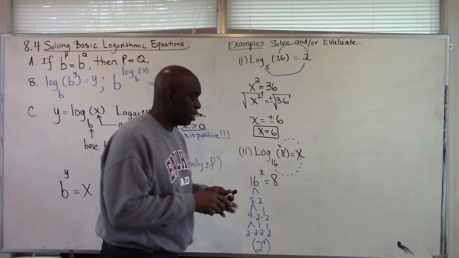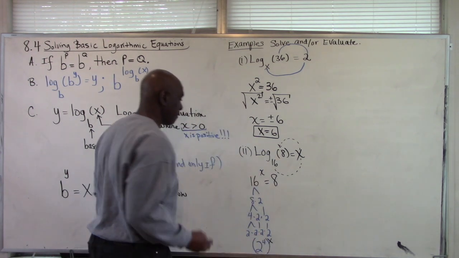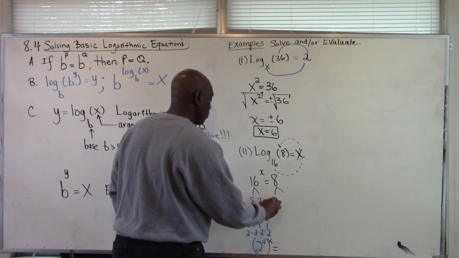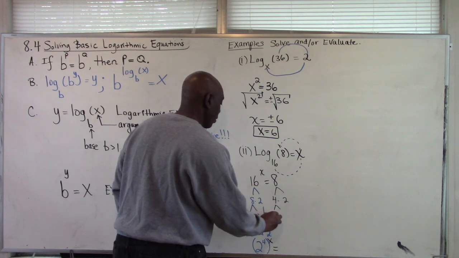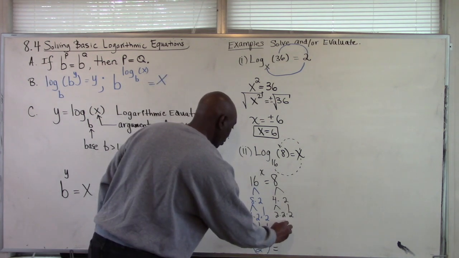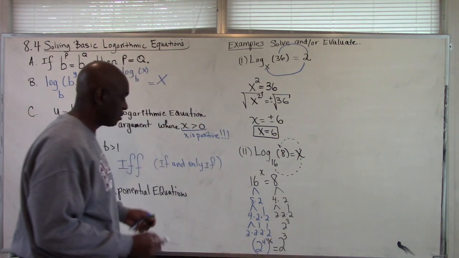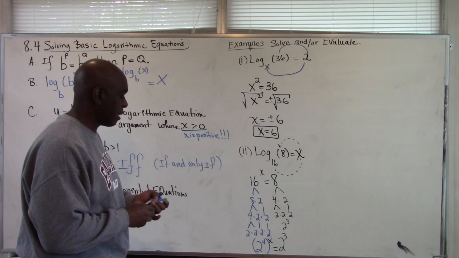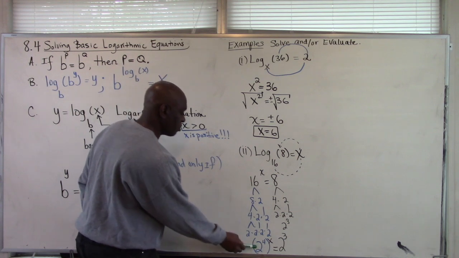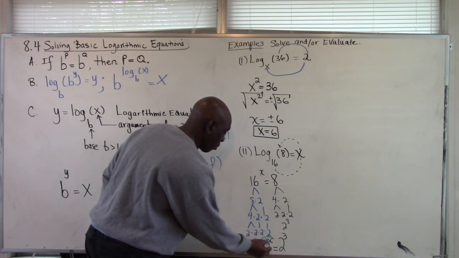And whatever you do, don't forget this x that is out front. Right there. Bring that all the way down right there. And this is going to equal, break down 8. 8 is 4 times 2. And 4 is 2 times 2. And bring down this other 2. And that's going to give me 2 to the third power. So that's 2 to the power of 3. Okay, not bad. So 8 is 2 to the power of 3, and 16 is 2 to the power of 4. And so now you have to multiply x times 4.